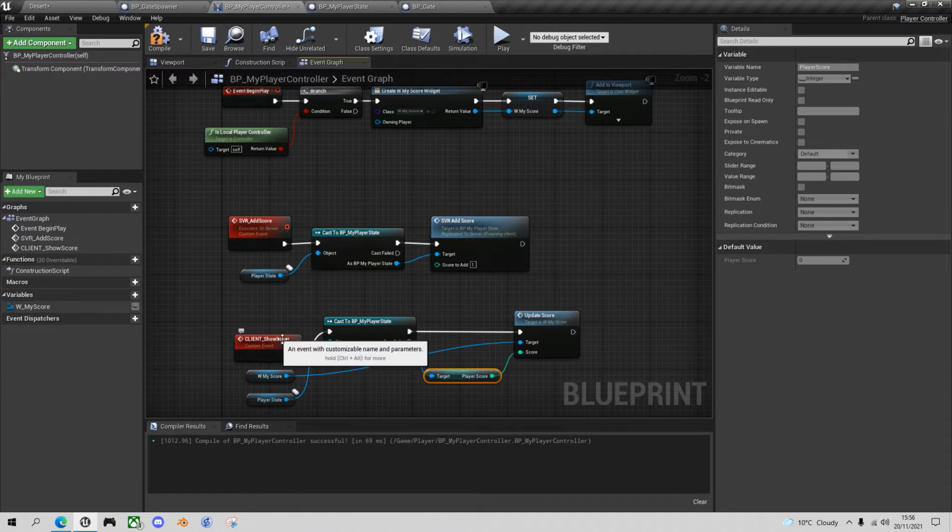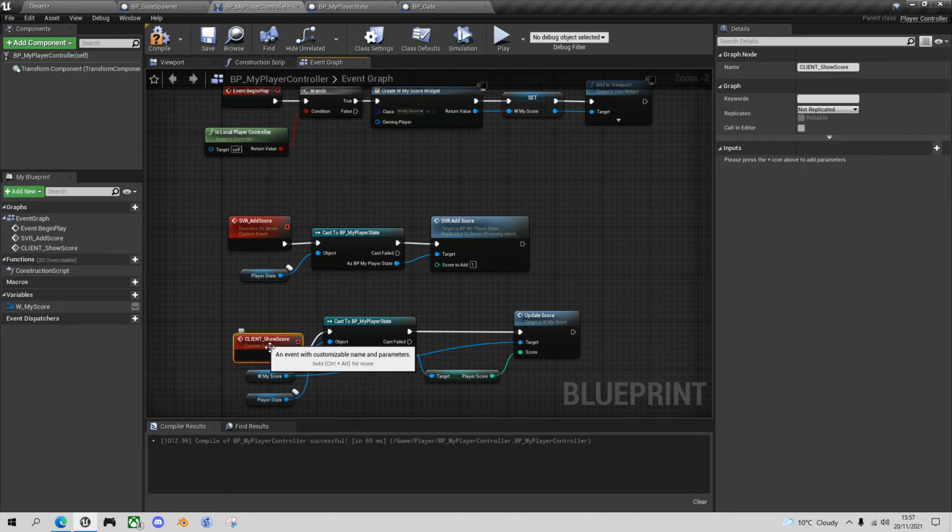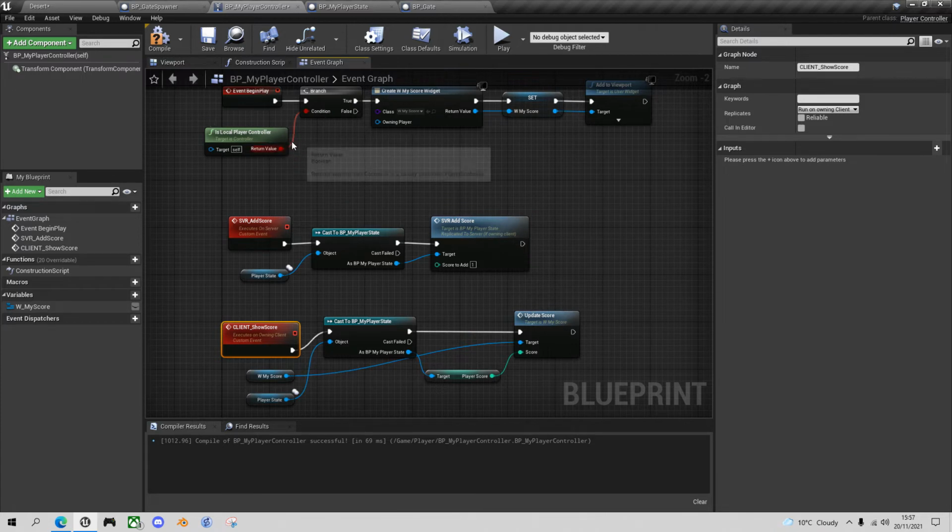The only thing is that there's nothing calling this client show score at the moment. So you might be tempted to think, well, once I've added the score here, why don't I call that client show score at that point in time? In fact, let's make sure that this event here, I didn't do this, runs on the owning client. So we don't want it run on the server, we want it run on the client. And there's something else we need to do as well. Do you remember our error we made here? We were not checking it was a local player controller. This might be a bit confusing, but the player controller client runs on the actual client and also on the server. If you remember the diagram I showed you, it showed where that existed. So we also need to check that it's the local player controller before we do this.